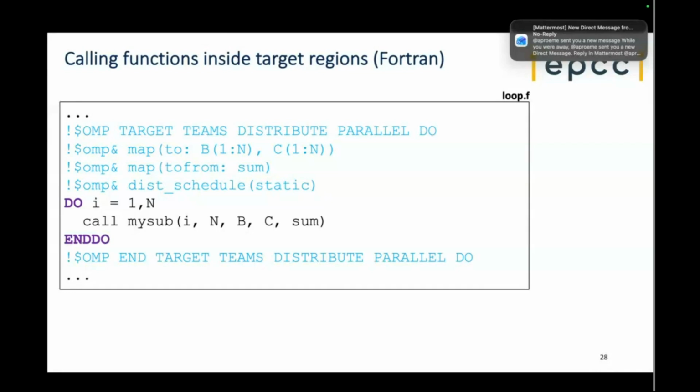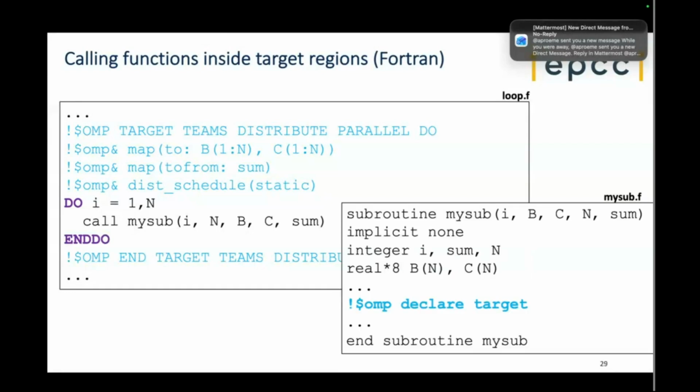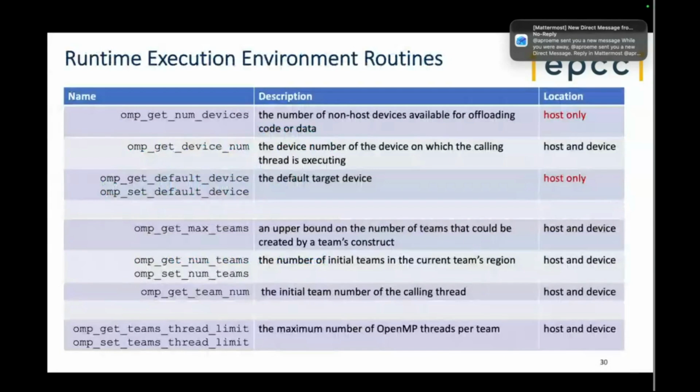Okay. So this is the same example in Fortran, using a slightly different syntax. So you can query information about your environment. You often have multiple GPUs, often 4 or 8, depending on hardware. So you might want to have your program check: okay, how many GPUs can I use? You might want to select which GPU you actually want to offload code to. You might want to offload different sections of your code to different GPUs.